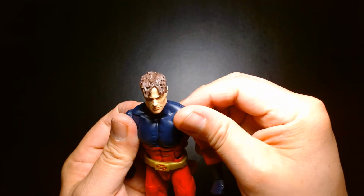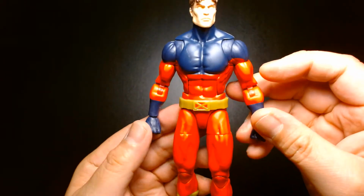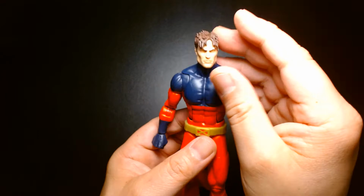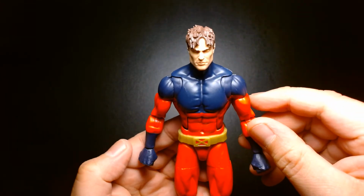But I like the body a lot. I think it's an updated body. And it just looks great. So, do you need this figure in your collection? If you are a fan of the X-Men comics, I would say yeah.